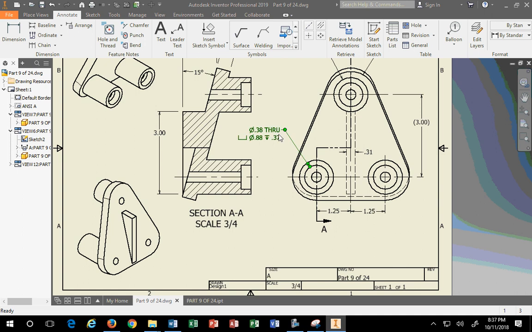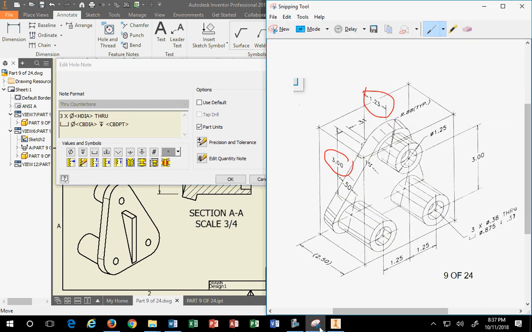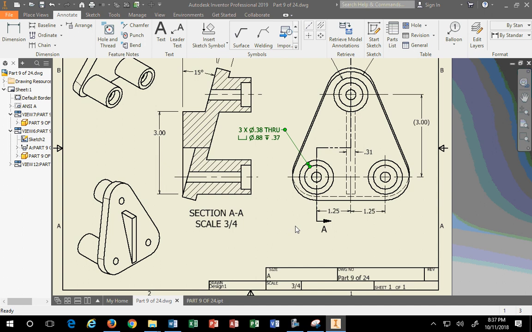Okay, so there you have diameter through. Now this one as well. At the end of everything, this one, how do you want to phrase it? How's it phrased in the image? 3. See how it says 3x? So here you could say 3x. Because that's how they said it in here. See? No problem. Cool? Instead of typical, they said 3x.